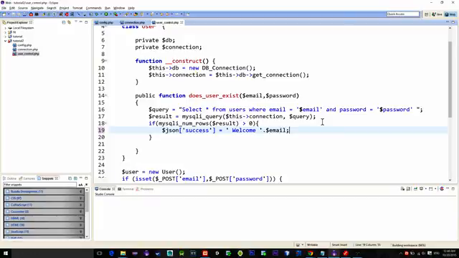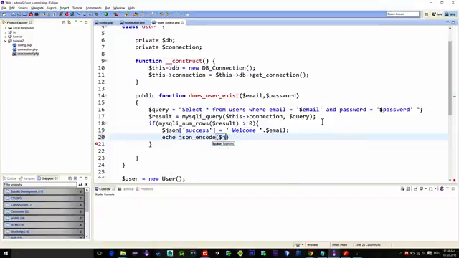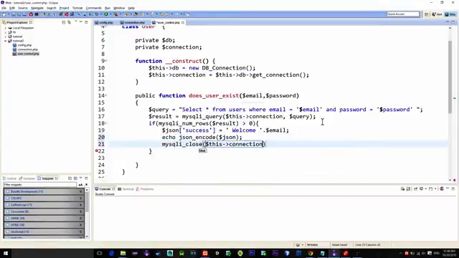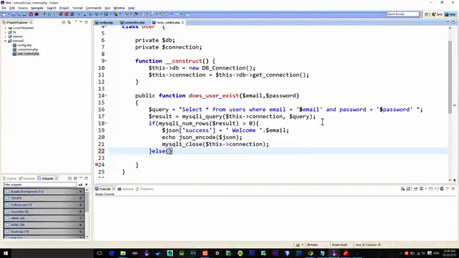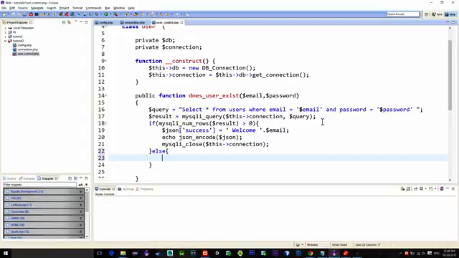And simply we will print this JSON array using the JSON encode function. Then just close the running connection. This was in case the email and password are found for the user in the database.